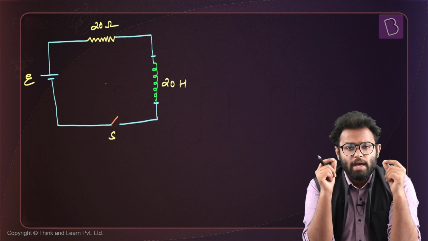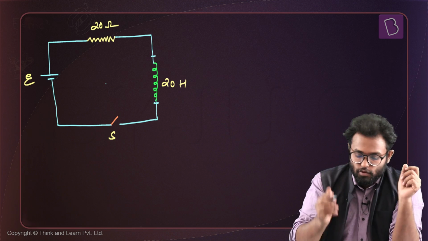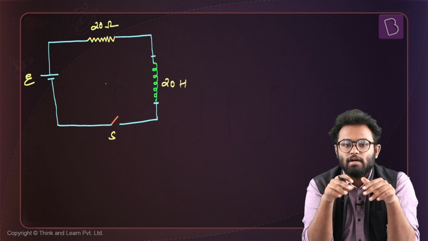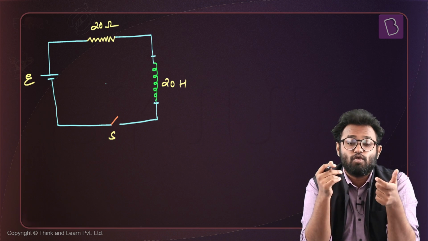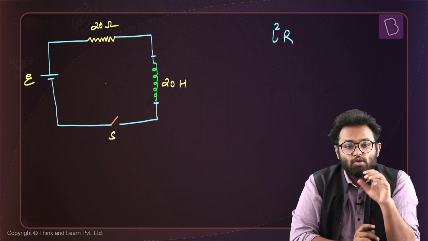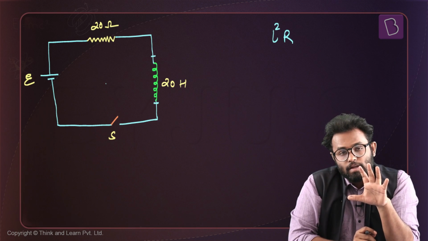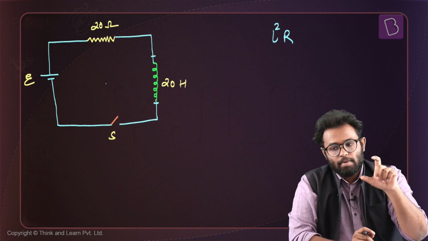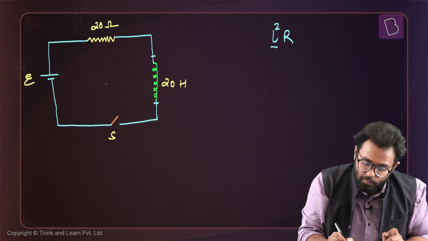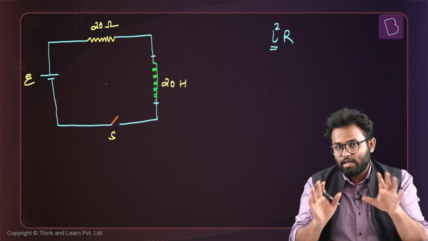The first question is, why are they changing in the first place? If you simply had a resistive circuit, like a resistor with an EMF source, then what would be the energy dissipated? It will be just I square R. That means the heat is coming out at this rate. Now I here is a constant, I is not changing in that case.